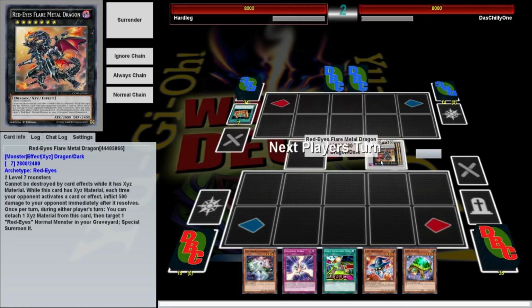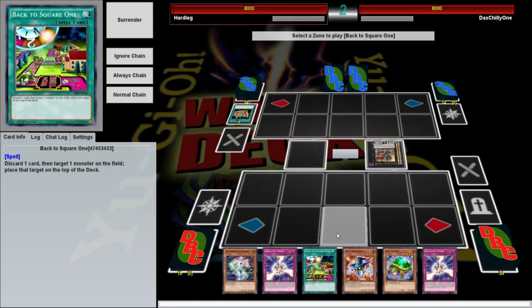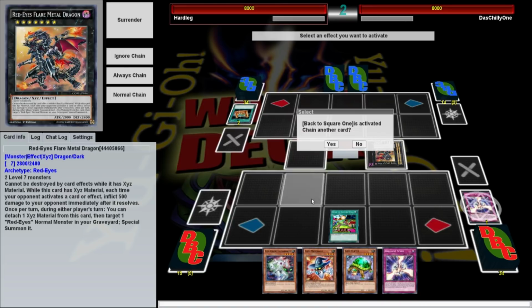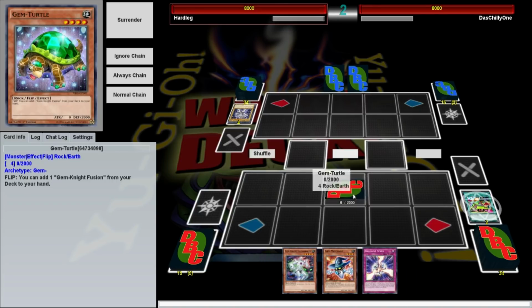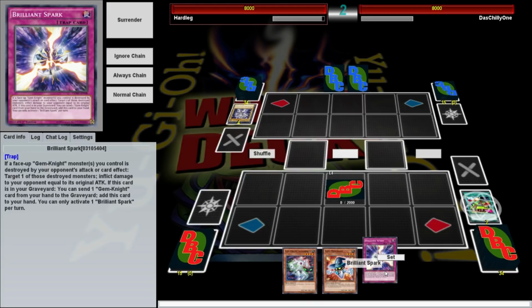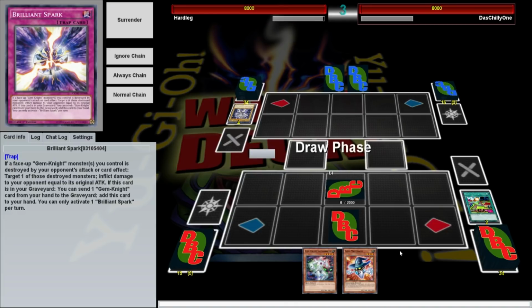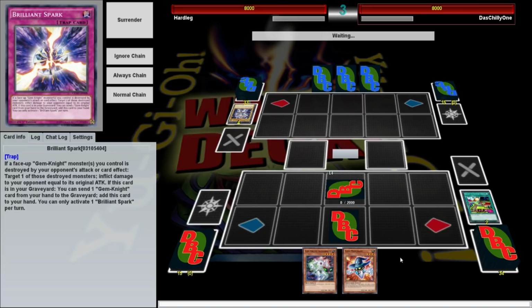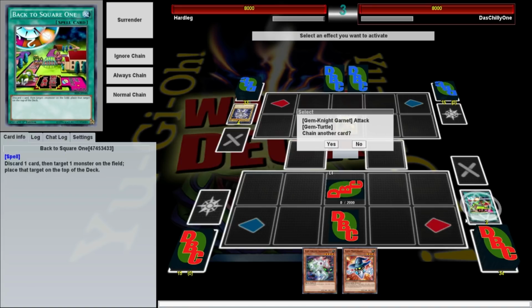Well, this is about as strong as a turn one play I can make. Yep. Too bad you have to go back to square one. Saddening and maddening. I'll set that. It's the 2100 wall, isn't it? Maybe. It might be other things. There are other things you can do. Not really with setting in Gem Knights. Especially no fusion Gem Knights, because you said we weren't allowed to play anything that wasn't a Gem Knight. But you're gonna attack into it anyway?